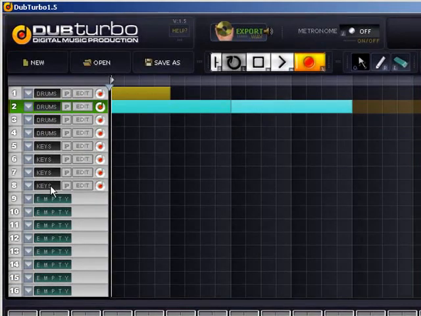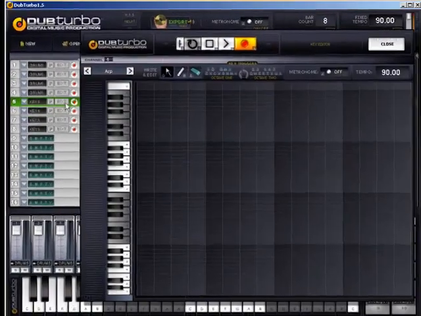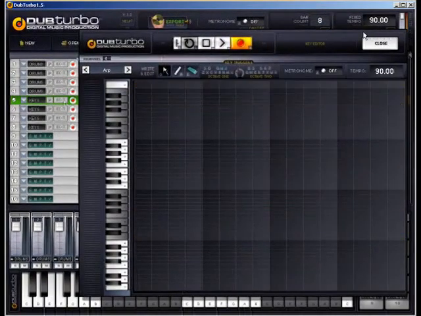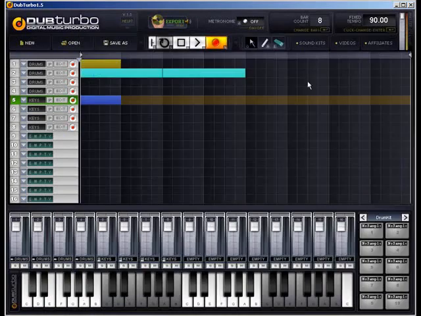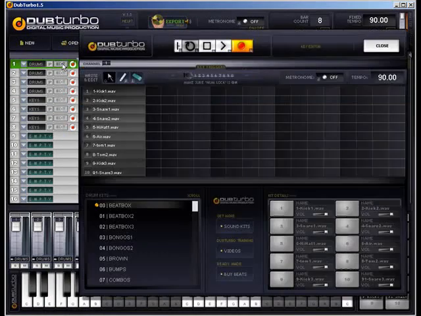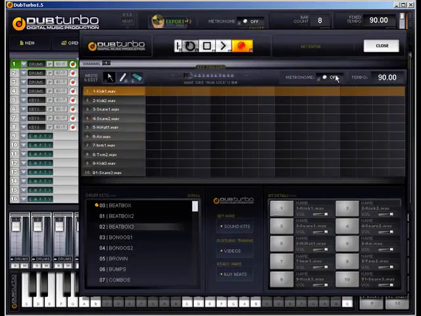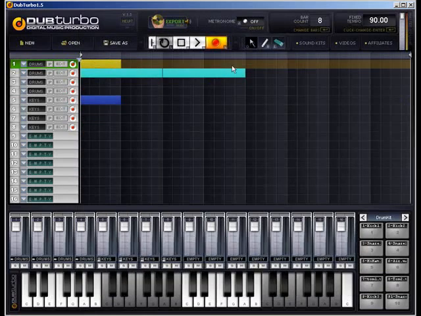The next are keys. If I draw a bar on my key track and click edit, it pulls up my keyboard and the editor within. If I click on a drum panel and click edit, it pulls up my drum machine and the length of the block within. Okay, very important. Those are the first few things you need to know.